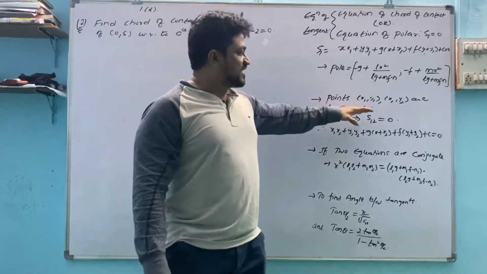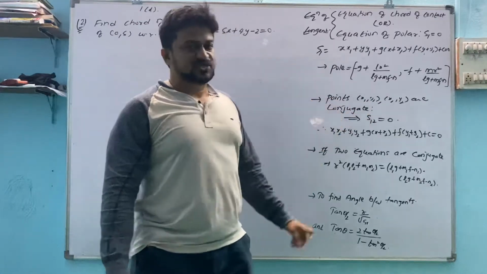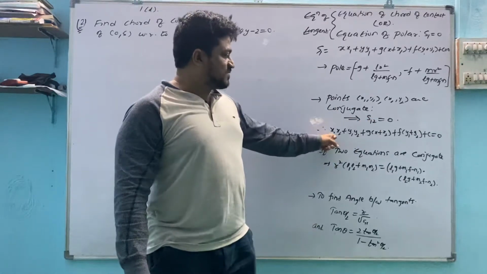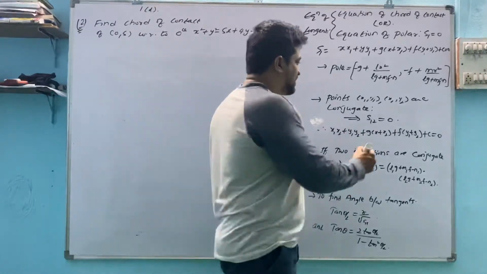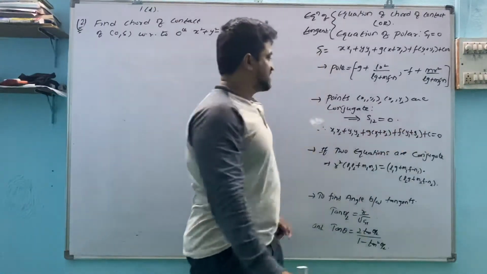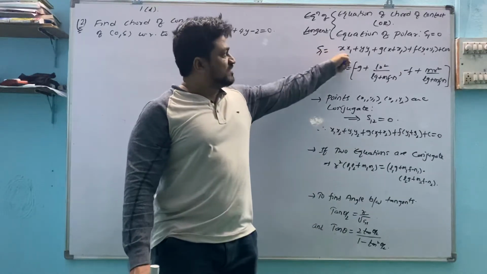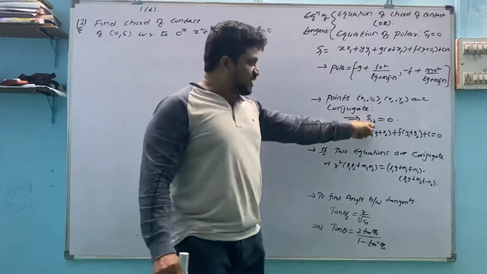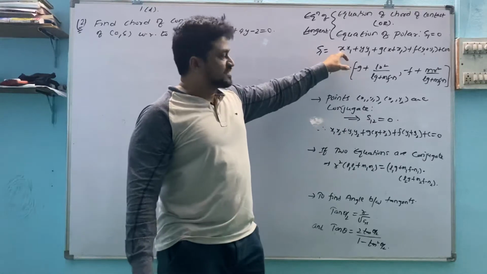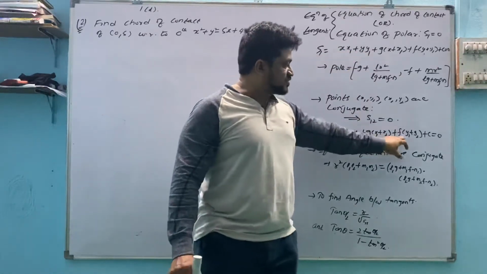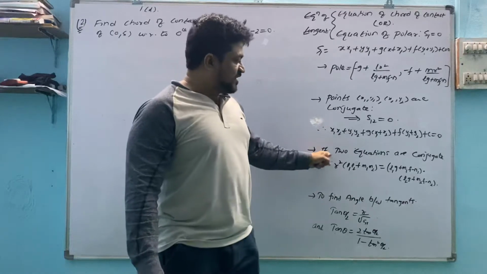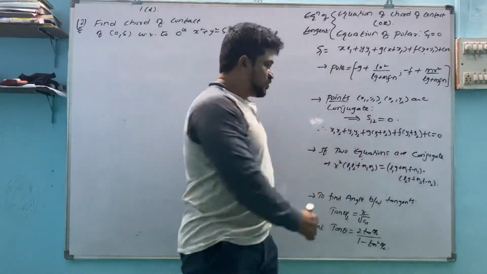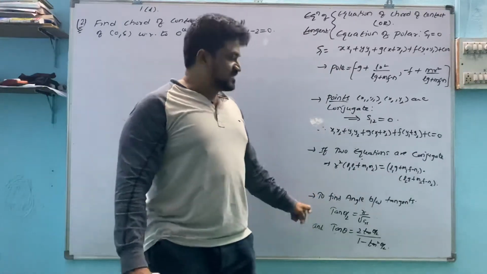Then when points are given with respect to the circle and conjugate is mentioned to you, what you have to do is S12 equals to 0 you have to consider. S12 is x1 x2 plus y1 y2 plus g into x1 plus x2 plus f into y1 plus y2 plus c. Similar to S1, but in S12 we have x1 and x2 for x, y1 and y2 for y. Similarly, when points are conjugate or equations are conjugate, there are two different formulas. Then angle between the tangent, that we will discuss afterwards.